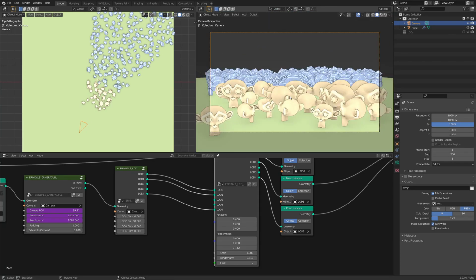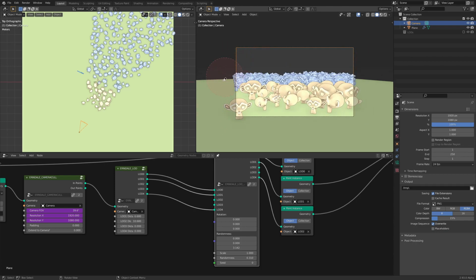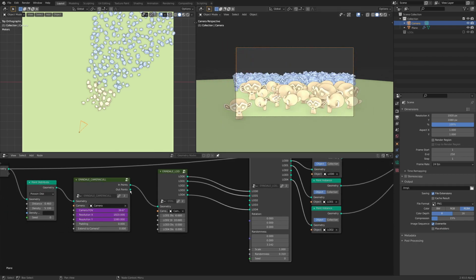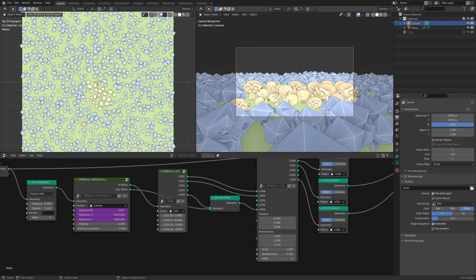What happens if you have reflection in your scene and you want to make sure that you don't see any of this dead space that you are now culling on each side? Well, we have the out points from our camera cull. These are the ones which are outside the view. And what we're going to do is we're just going to add a join geometry. We're going to join our out points to our lowest resolution LOD, and this is just going to bring it in.